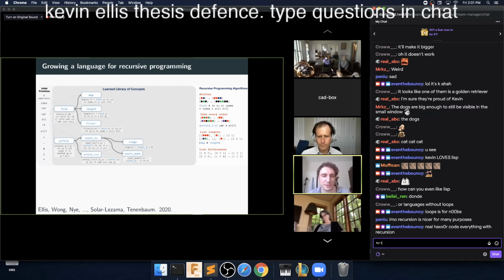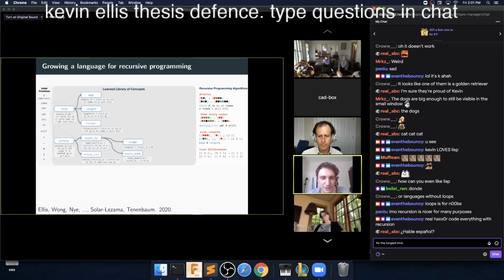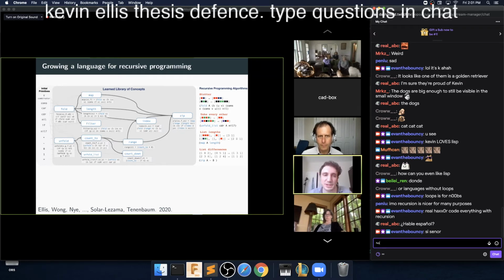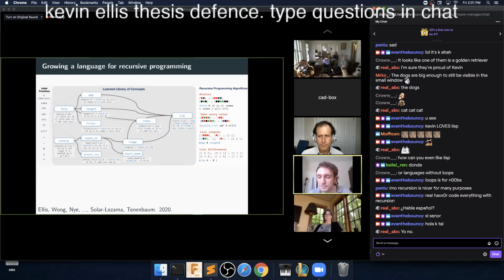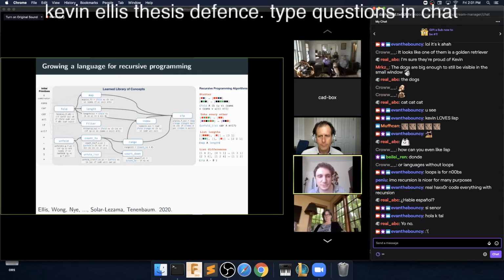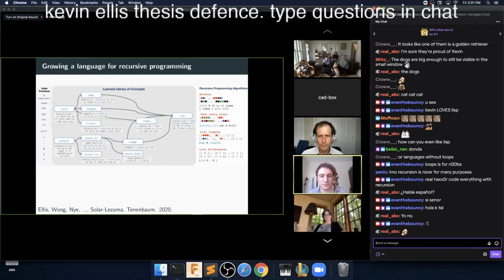So in the fold family, you have things like map and filter. In the unfold family, you have things like, if you know Python, the range function is a kind of unfold. And then there's also procedures which bring together the fold and unfold families, like indexing into a list. And once it had folding and unfolding, it sort of never used recursion ever again. And the fact that you can express everything in terms of folding and unfolding is, I think, a really cool fact. It's sometimes called origami programming because you're just folding and unfolding things.